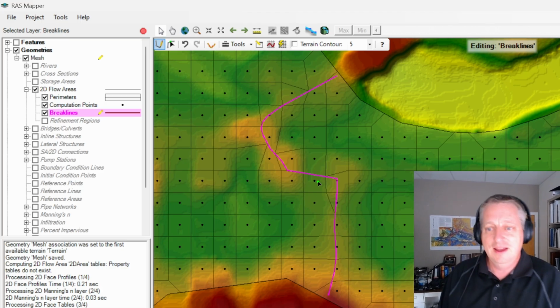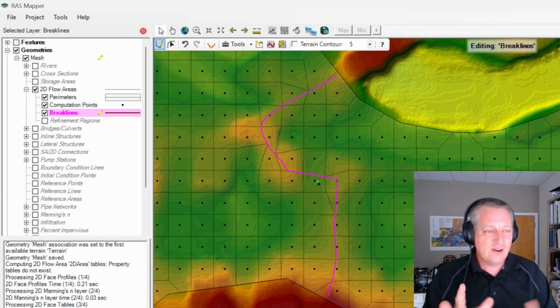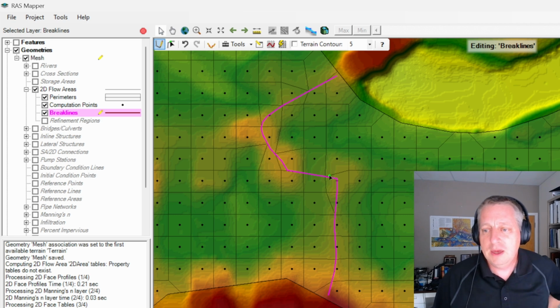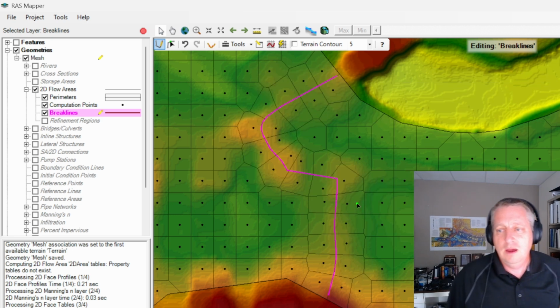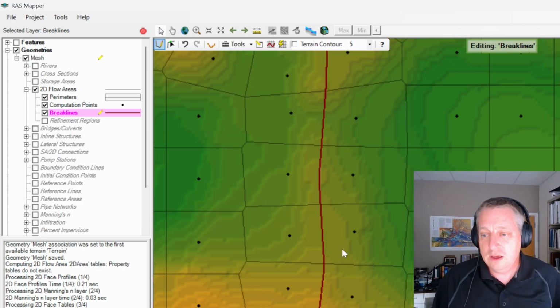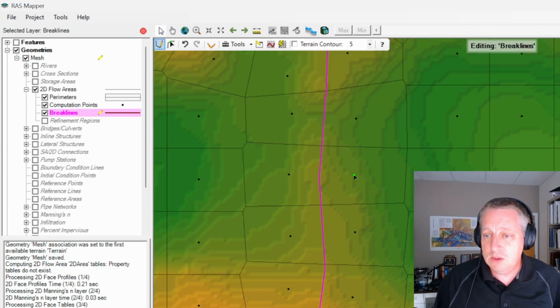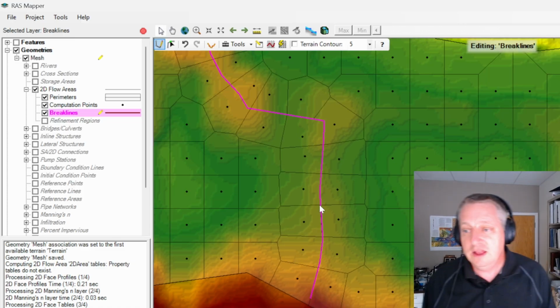And you can see that the break line already has power. It has like magnetism on the cells. They're already starting to deform around it. But if we now right click on this and enforce the break line, now you can see, where's the water going to go? Well, the water from this cell, to get between this cell center and this cell center, now has to pass over this ridge. And it sees that ridge because remember, there's a cross section right there. And so that is well aligned.